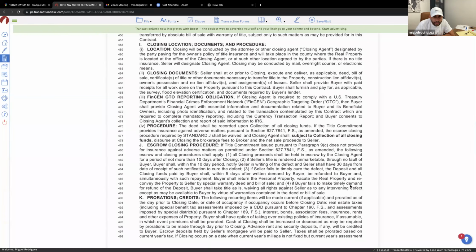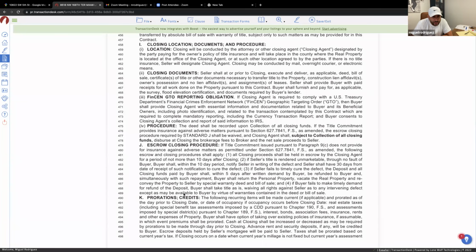If the buyer fails to make timely demand for a refund of deposit, the buyer shall take the title as is, waiving all rights against the seller as to any intervening defect except as may be available to the buyer by virtue of warranties contained in the deed or the bill of sale.